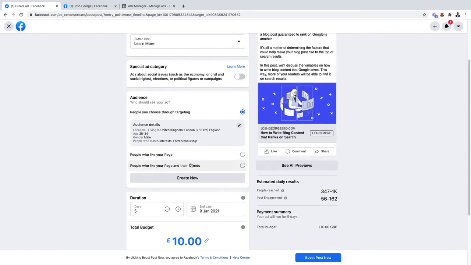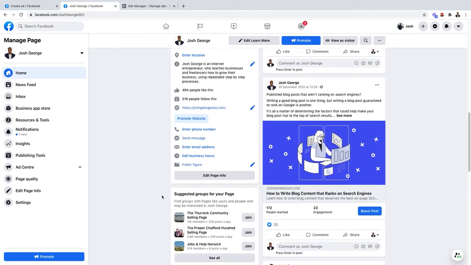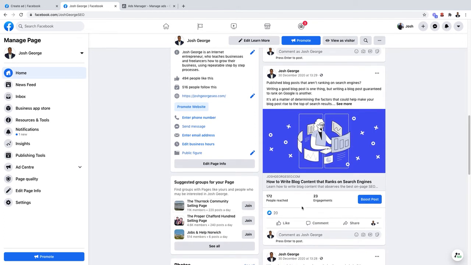So you can also choose to show your ads to people who like your page as well, or people who like your page and their friends. So you might be wondering, well, why do I want to show ads to people who already like my Facebook page? Well, this is because not everyone who likes your page is going to see your post. For example, if I go over to my Facebook page right here, you can see I've got this post, it's reached 172 people, and it's got 23 engagements on it.